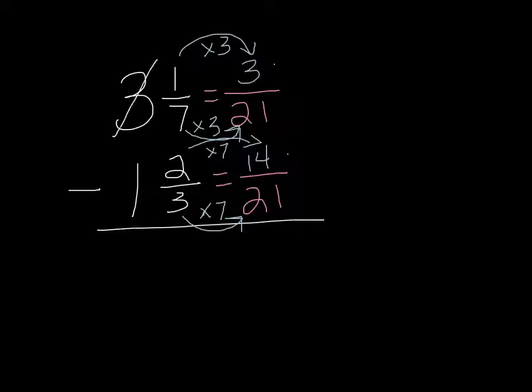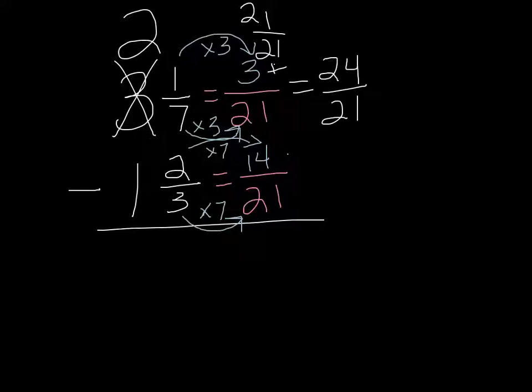I'm going to ungroup one whole from my whole number 3 here, and that's going to leave me with 2 whole. And that 1 whole I'm going to group into my fraction. I've got 3 over 21. Since 21's my denominator, I need to think, well, that 1 whole that I took would be like 21 out of 21 plus the 3 I've got here. Well, 21, 22, 23, 24 over 21. And I know that's looking funky, but I don't want you to panic because take a look here.